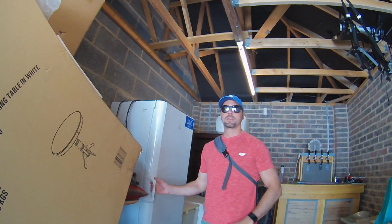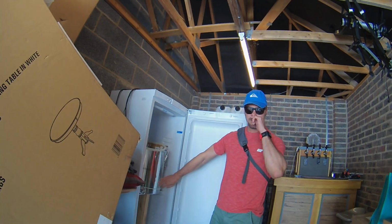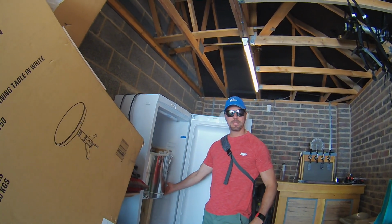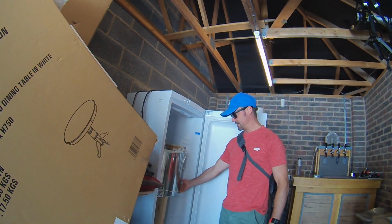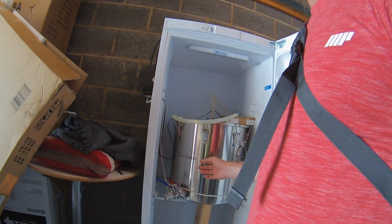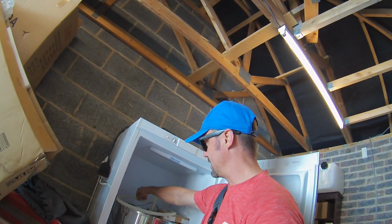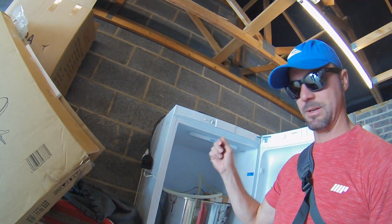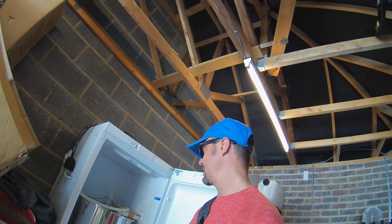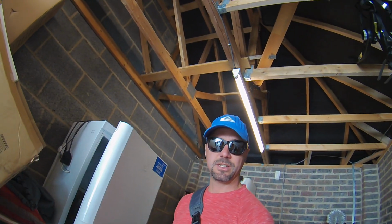Okay guys, so it's the next morning, and I've put the fermenter in the fermentation fridge, got the heat belt on it. Just come around and have a look in here. So I ended up with 25 litres in the fermenter. I've got the blow off tube just open at the moment. I'm going to have to seal that up. I'm going to put the bottle in with Star San. And so this is going to sit at 19 degrees for a week.